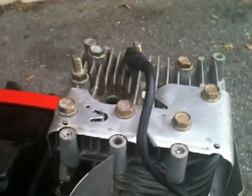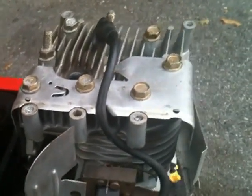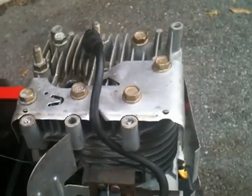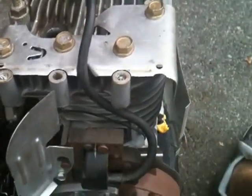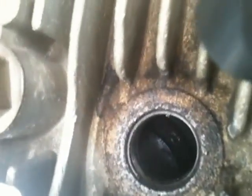Alright YouTube, so I got mostly everything back together. The reason why I didn't make a video of it is because there's really no reason — it's just putting everything that you took off back in reverse. It is working now. It just turns out to be dirty. If you look in the spark plug hole, you can see it come up. There it is — it's closing when it's supposed to. So we're back in business. I'm getting everything back together and I'll have a video up as soon as it starts and runs.